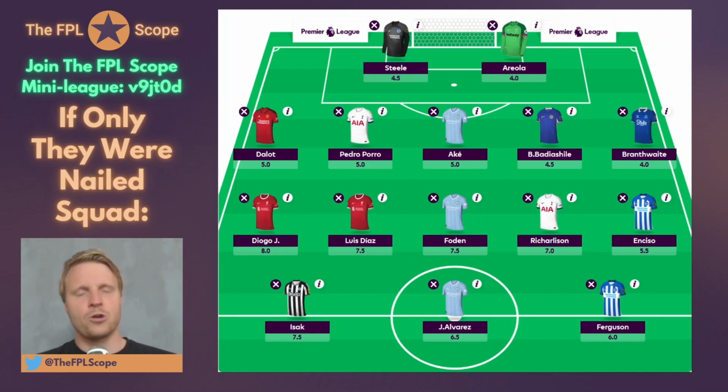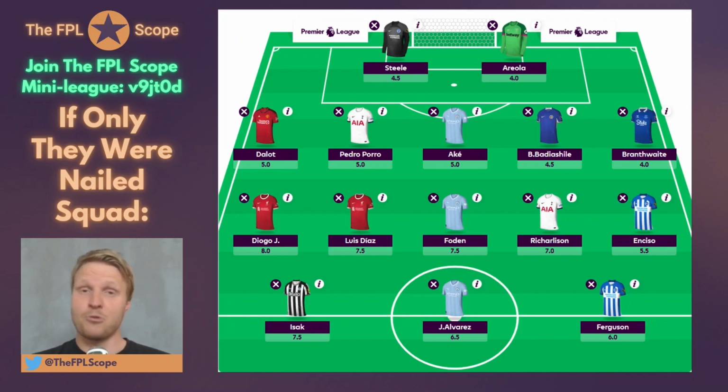Pedro Porro is more like the presumed starter for Spurs, but I still have some doubts that Postecoglou is going to play both Udogie and Pedro Porro at the same time. I feel like Udogie, considering the options they have at left back, is more secure as a starter than Pedro Porro. Even though Pedro Porro has better underlying numbers and he's already proven in Fantasy Premier League, I feel like Udogie is the more nailed player, and I also feel like he fits Postecoglou's system more than Pedro Porro does.